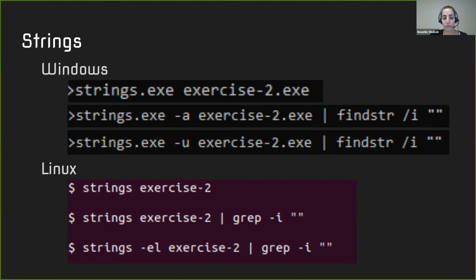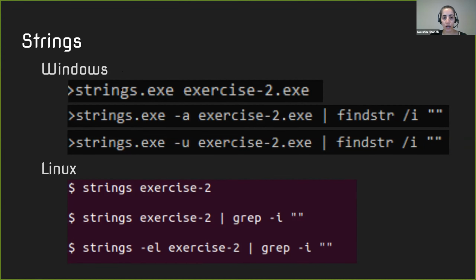Also, the last option here, -el, gives you the Unicode strings inside the file. So when you are trying to find unique or interesting strings in a file, check both options, ASCII strings and Unicode strings. So this is for Linux and Mac OS.